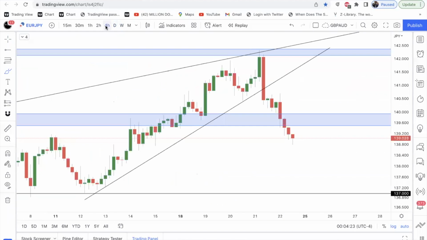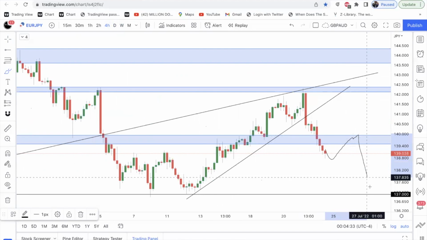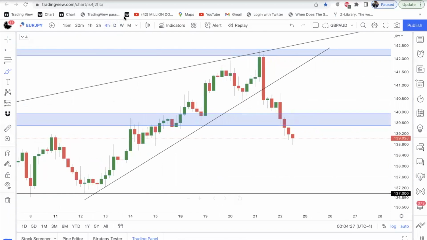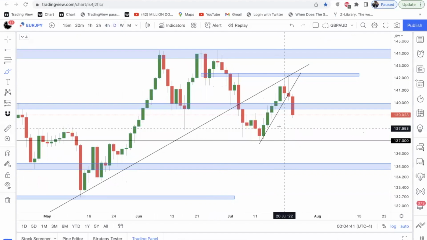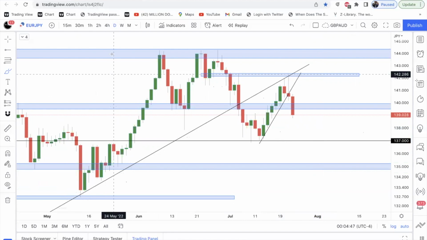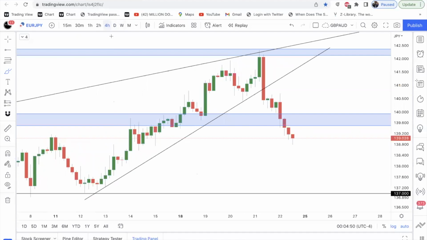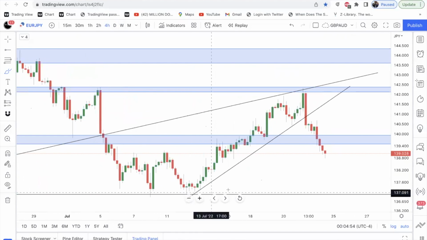So what I would look for is a pullback on the smaller time frame. All right, let price correct itself. Some type of correction, maybe a retest of structure within here, and then look for that continuation to the downside, back down towards 137. Now, if price comes down here and breaks through 137, through this level, then that's a sign that we can go even lower to the downside. All right, so there's no need to rush. You know what I mean? Just let price come to us and we'll just react to what price is showing us.